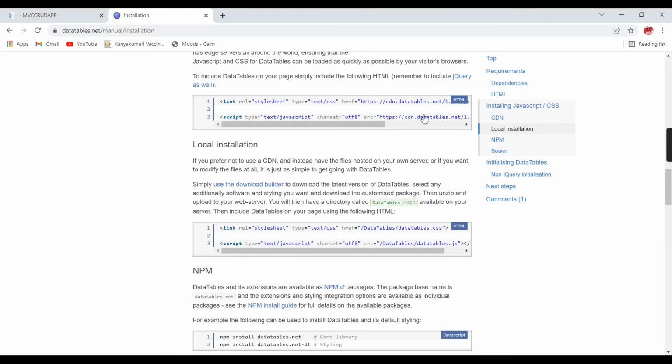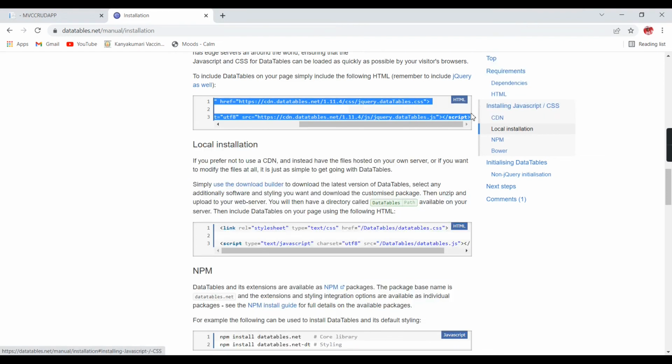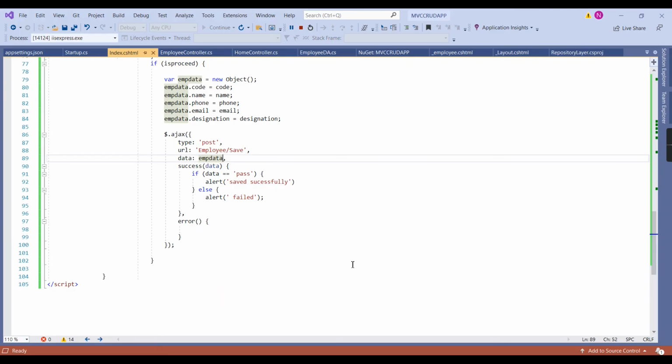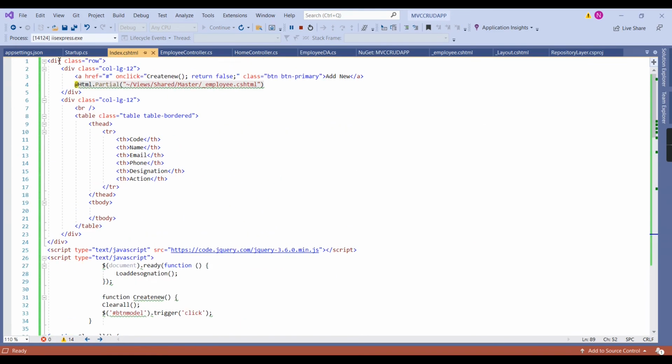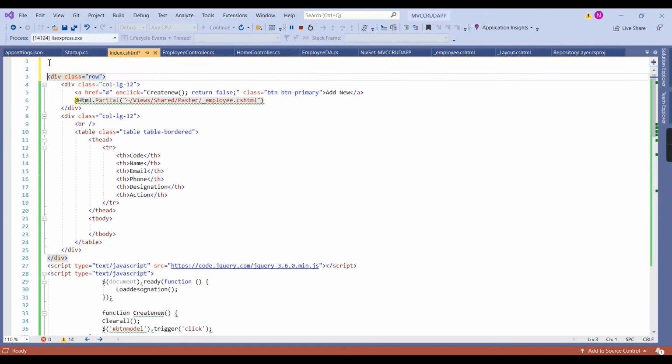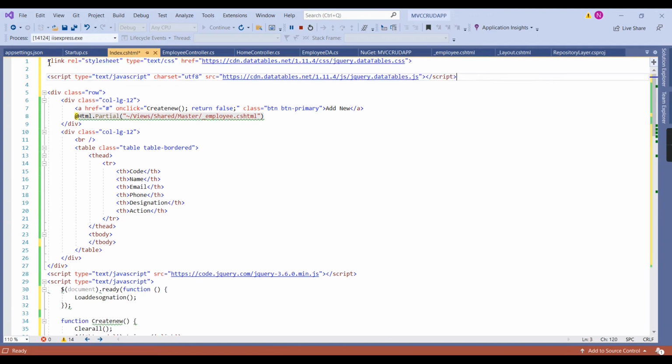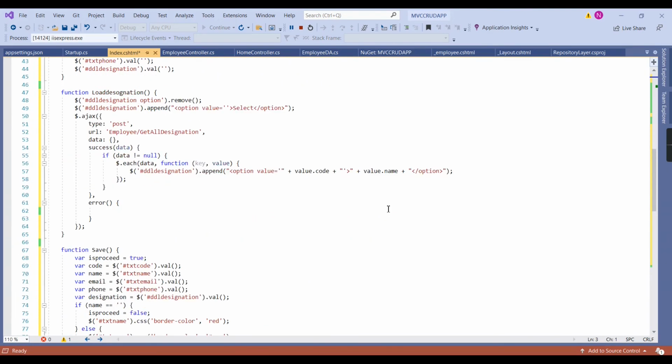Let me come to the documentation. Here I'm going to copy these two links. We are going to add everything in our index page. In the index page, at the top I'm going to include the CSS first, and the JS I'm going to add at the bottom.